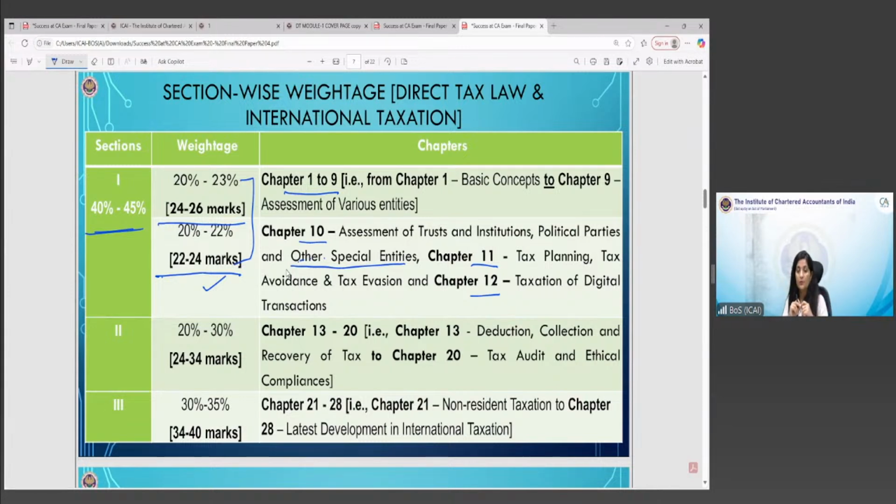Saransh, I forgot to mention that Saransh is already uploaded on our portal, which you can refer to for revising your provisions. There also you can make your own notes. Notes definitely help you in revising your concepts, because when you prepare your own notes, it will be easy for you to revise, and it gets printed in your mind when you write things down. Try to apply this strategy to make your own notes. It will help you remember things for a long period of time. So take the help of Saransh.